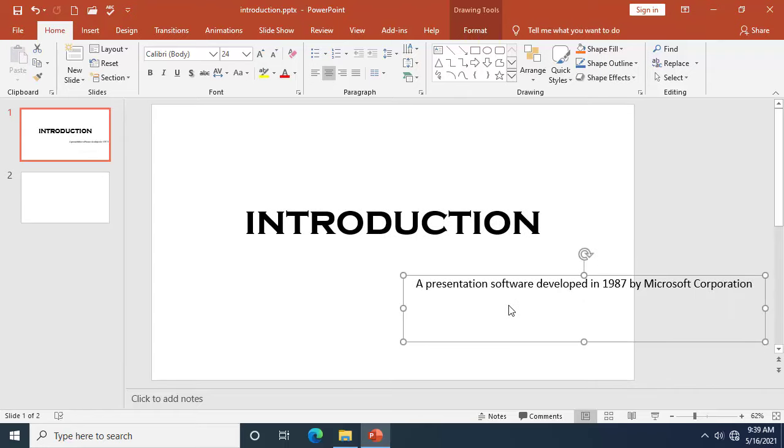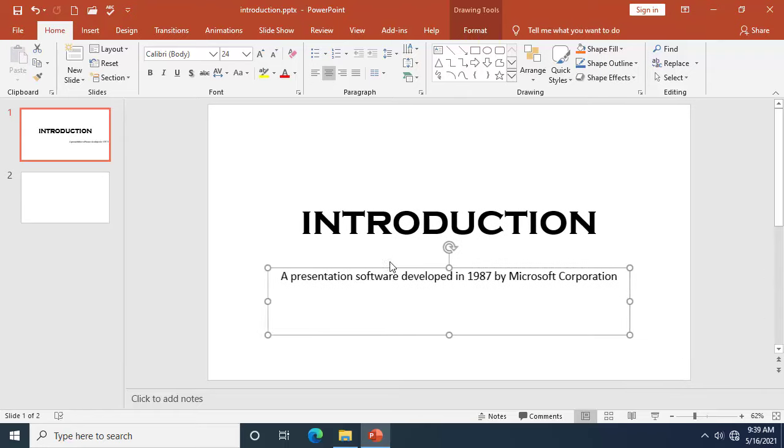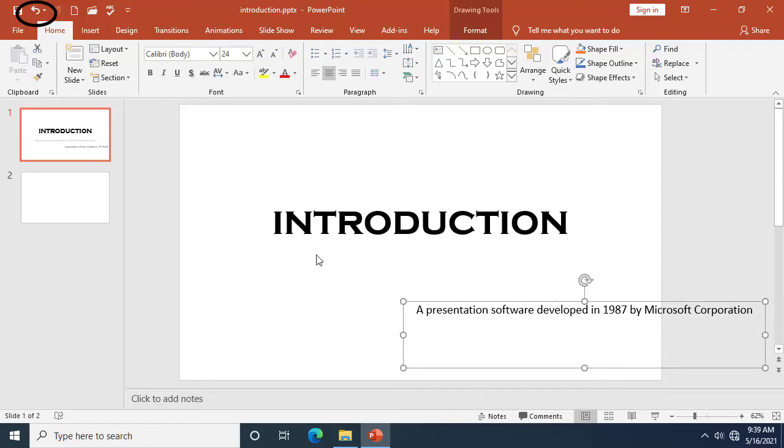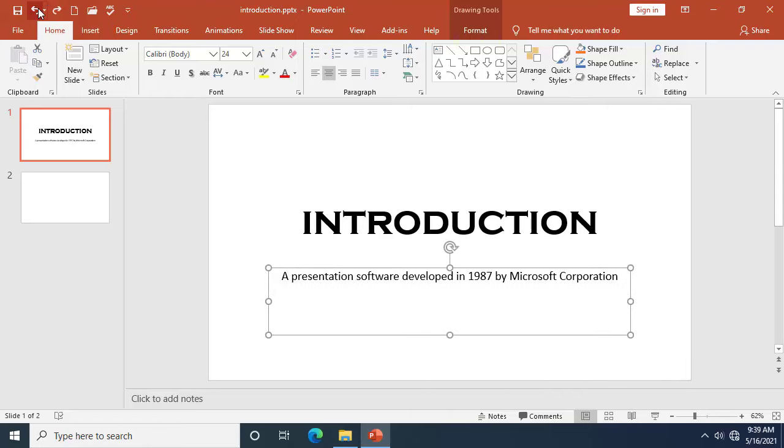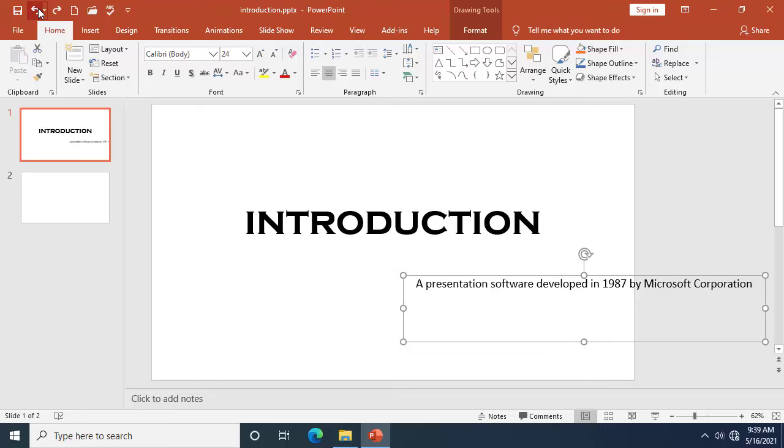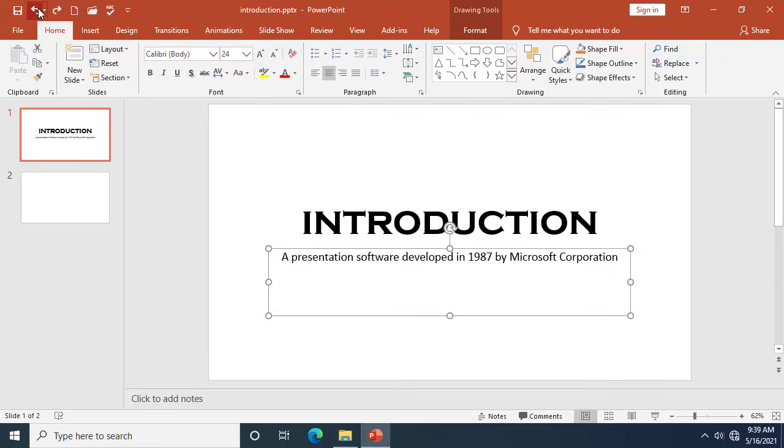But then if you are not okay with all those things, then take advantage of this command at the upper left corner called undo. So Ctrl Z to undo, Ctrl Z to undo, Ctrl Z to undo again until you get to where you wanted to get to. And that is how, friends, you take advantage of that.